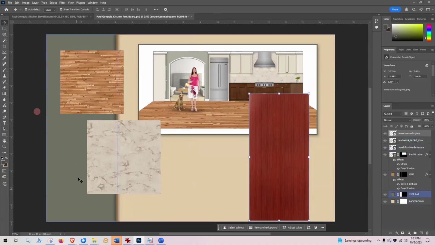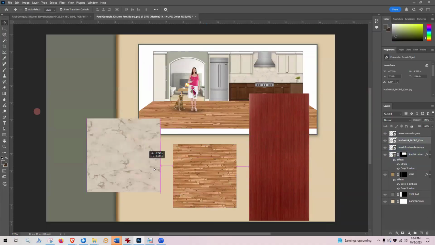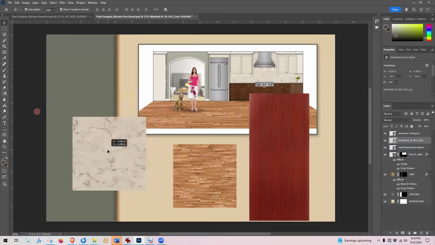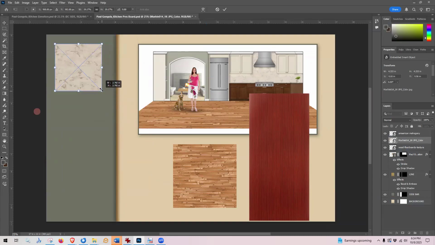Now I'm going to line these three up here on the left side. By the way, if you are on your move tool, there is a little button up here that says auto select. If you click on it, it will select that layer and then you can move the object the way you want. All right, so I'm going to bring it down so it's about yay big.